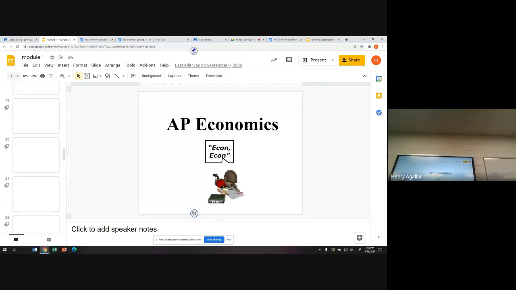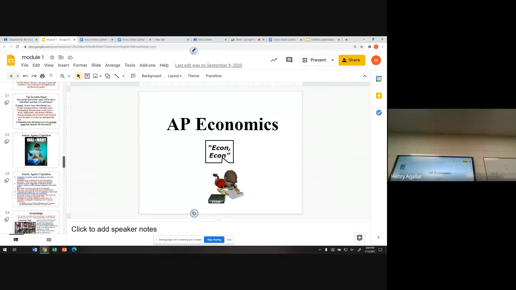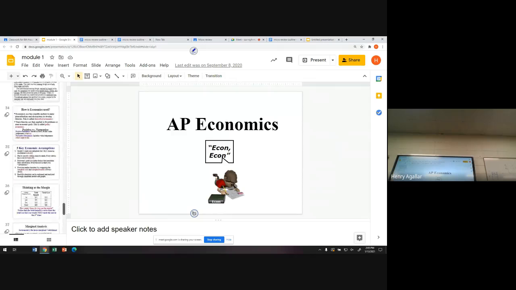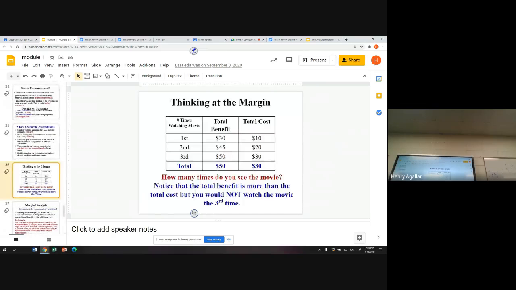It's one that we've reviewed throughout the course, and it hasn't really changed. I'll make sure you know the factors of production, land, labor, capital, and so on. Let's start with this. You get a chart like this, you need to remember always, your choices are always based on the margin. You're always using marginal analysis. So here we are watching the movie. We have a total benefit, total cost. Anytime you see a chart, it's probably incomplete. What should I do? What should I put in here?